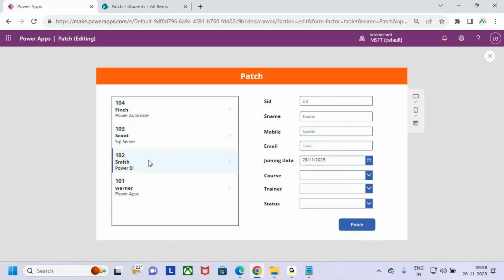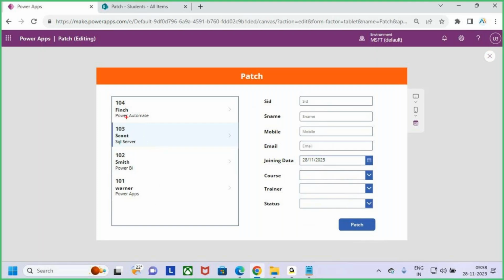Fine. Now try to understand. Now my requirement here is whatever the item I am selecting in the gallery. Let's say if I select the first item in the gallery, that item details I want to display in these controls. Whatever the item I select in the gallery, those item values I want to display in these controls. In the gallery we discussed how when I click on this button, it will navigate to the edit form. If you want to edit the data, you can click on the edit form.